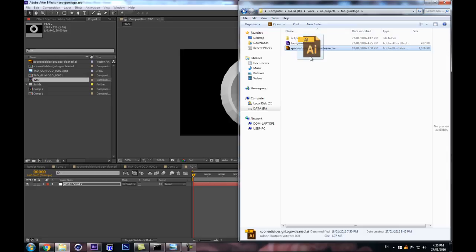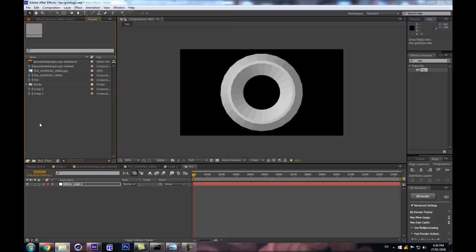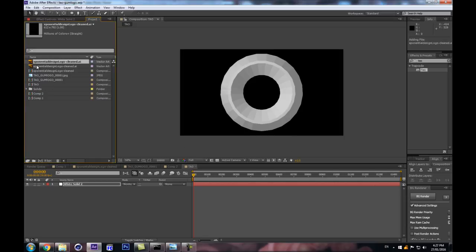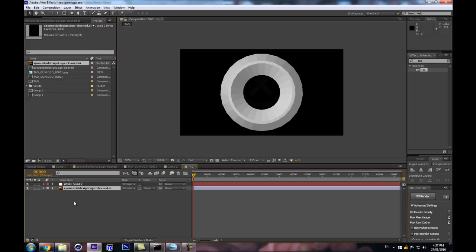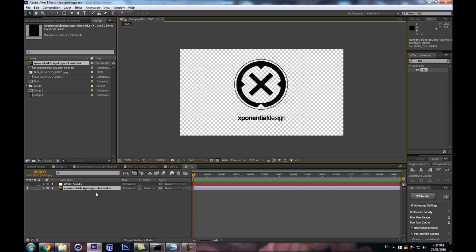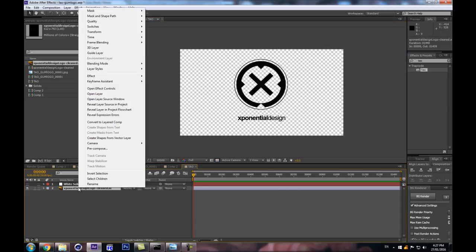I'm gonna use my logo for this example, so I'm gonna import it by dragging it in here and click OK, merge layer, whatever. I already had it there, so I'm just gonna bring it here, and it's dark so we don't see it. So I just want the shape.